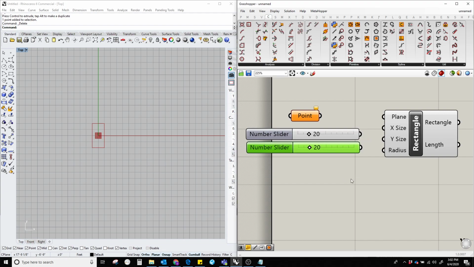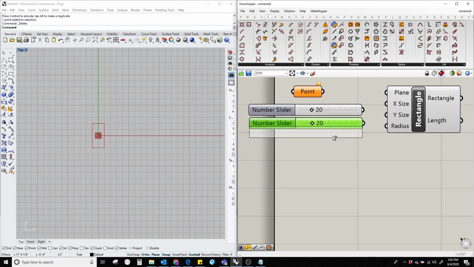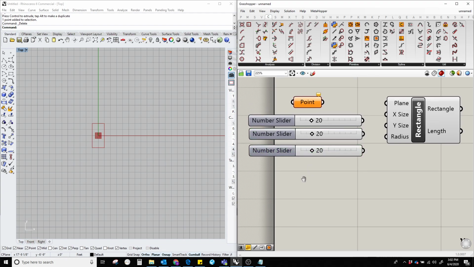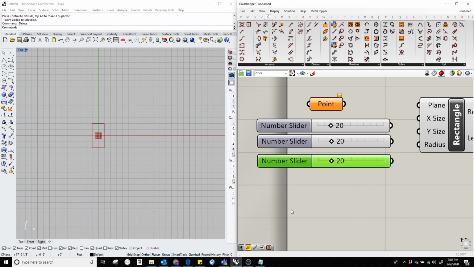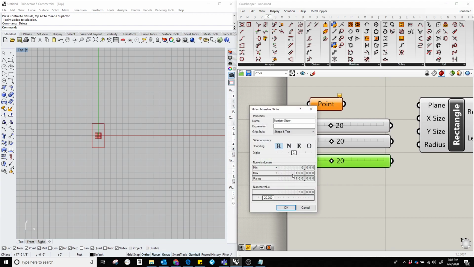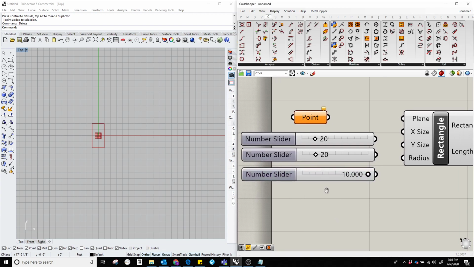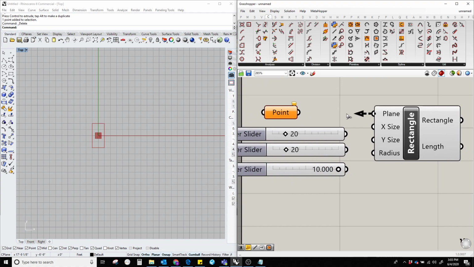It's an option. The fourth one is basically the fillet radius of the rectangle corners, which can be defined by providing an integer or a floating number as well. So let's keep this one as a float, and the maximum value would be, let's say, 10, and that's it. And now let's plug these numbers.